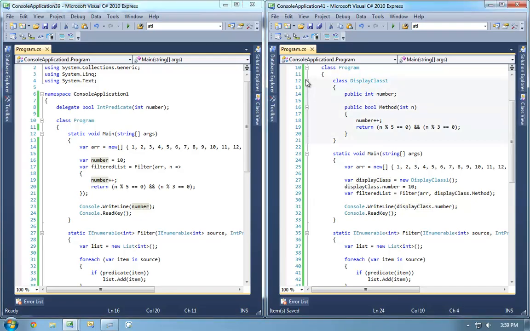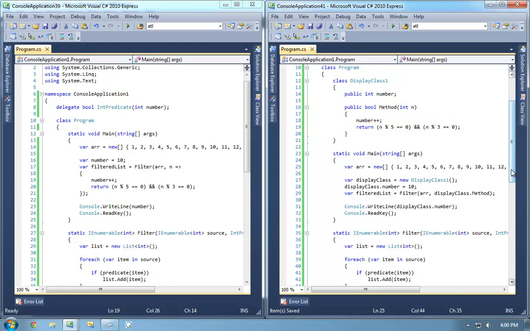It calls these classes display classes, and obviously the names it generates are unspeakable, but I can't represent unspeakable names per definition. So I call this display class 1. And it takes every single hoisted variable and places it as a public field of that class. And then it takes your Lambda and turns it into a method.